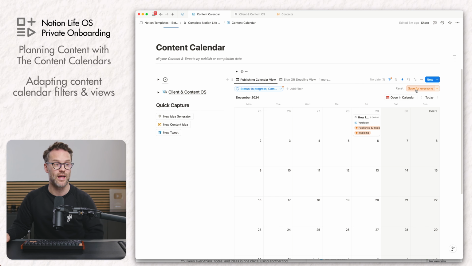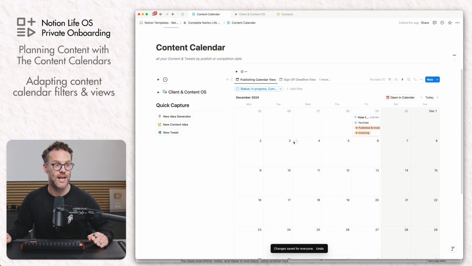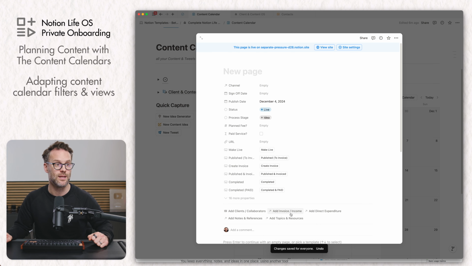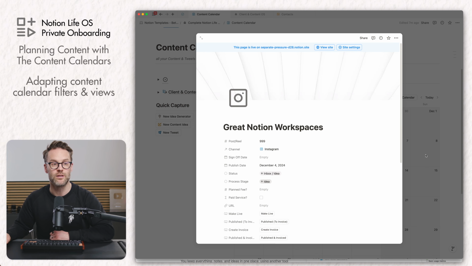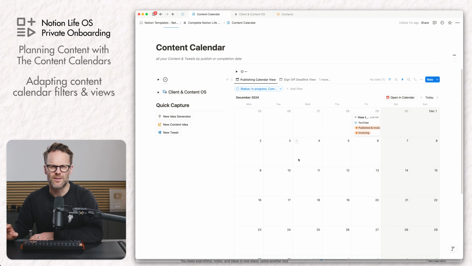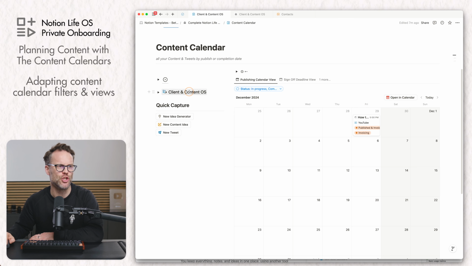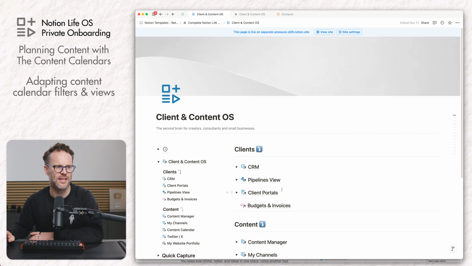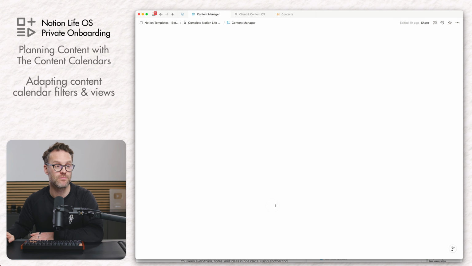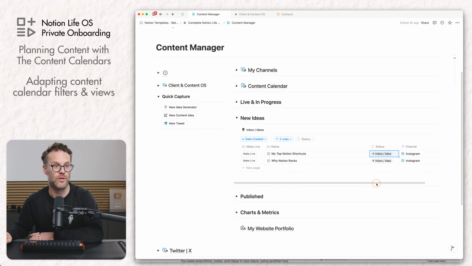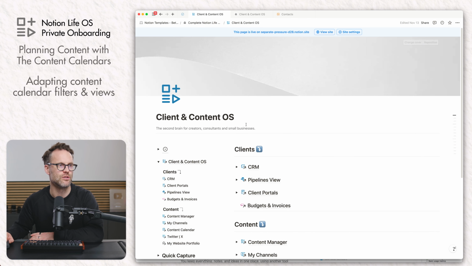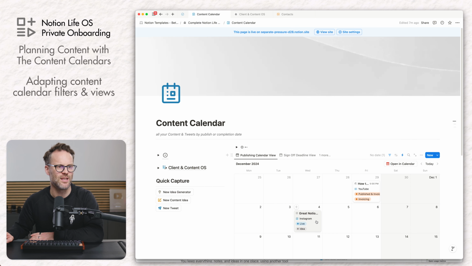So if we save that for everybody, when I now add a new item here, Great Notion Workspaces, for example, you can kind of plan it in as you might want to see it, but then you only will show it in the planned thing once you make it live. So that would just then be about turning that into live. And then if we go back to the content calendar, there it is, you would then see it.